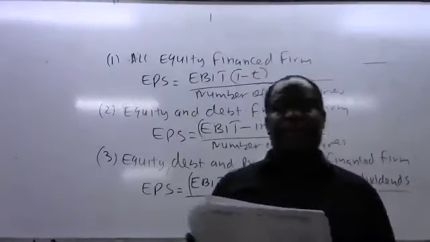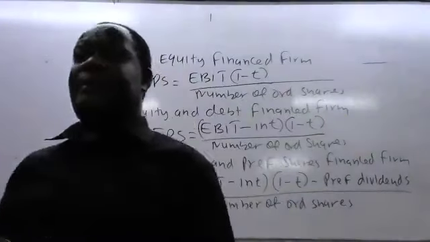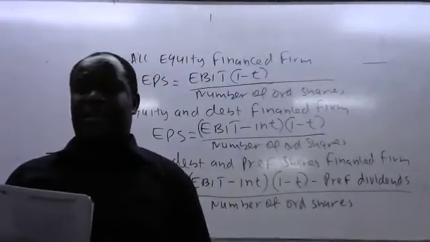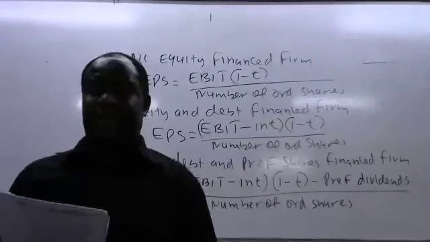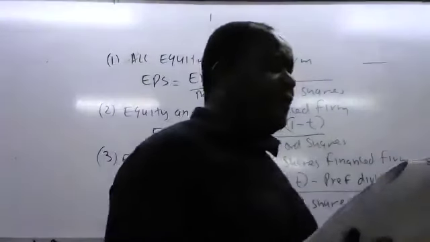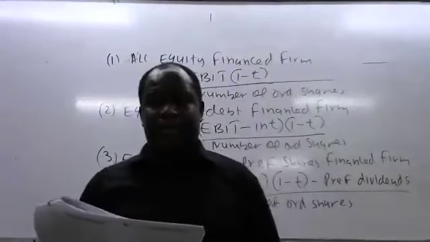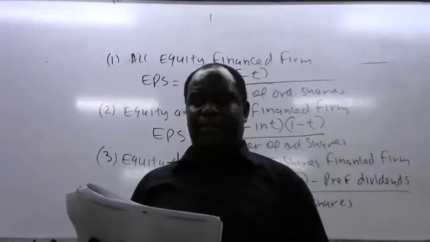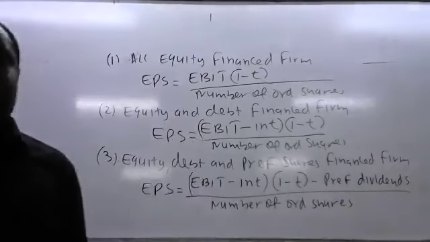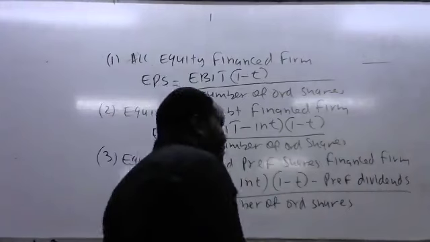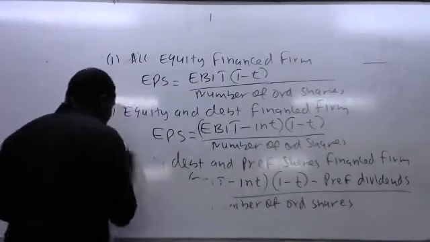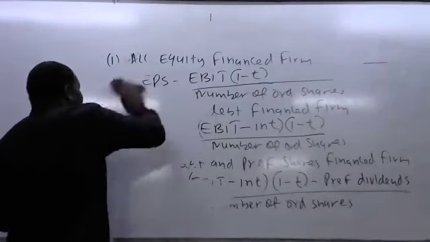The corporate tax rate is given as 30%. So required, Roman letter 1: earnings per share and earnings before interest and tax at the point of indifference in the company's earnings for each financing option. Then number 2, earnings per share at the point of indifference. So we shall start, equate the two, then we come up with the earnings before interest and tax. Then after that, also the earnings per share in order to come up with the point of indifference.